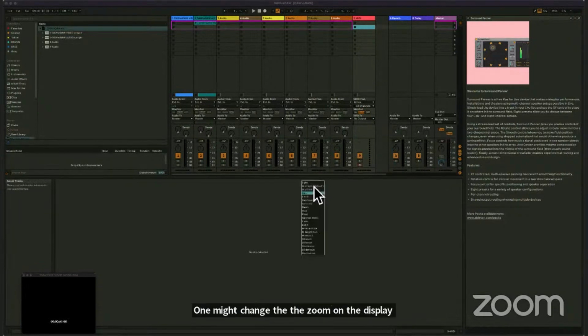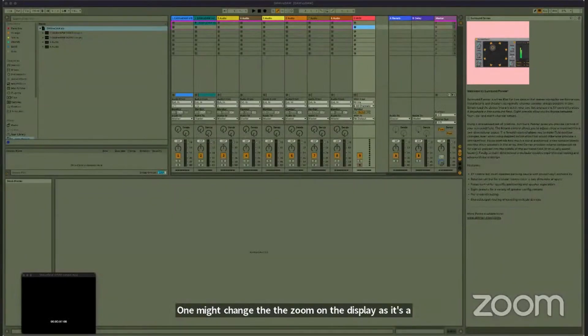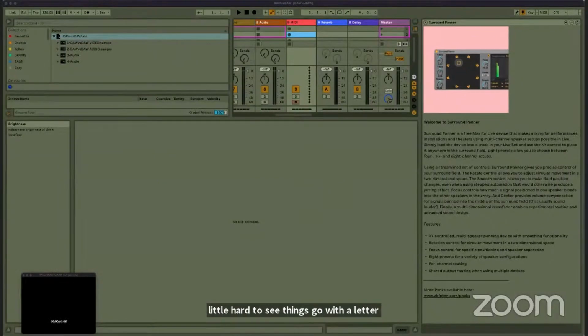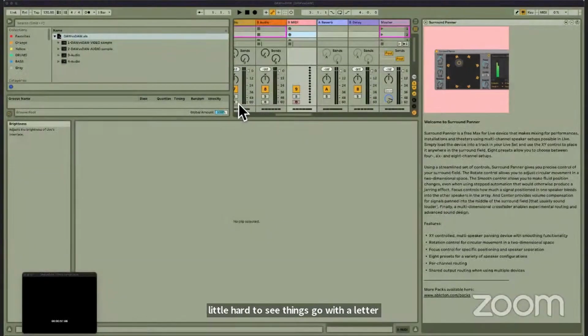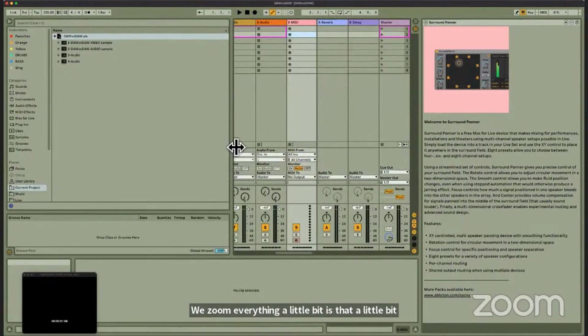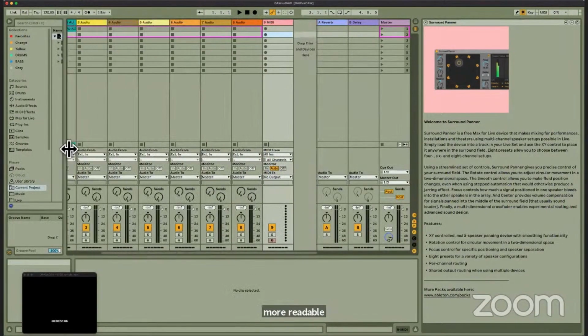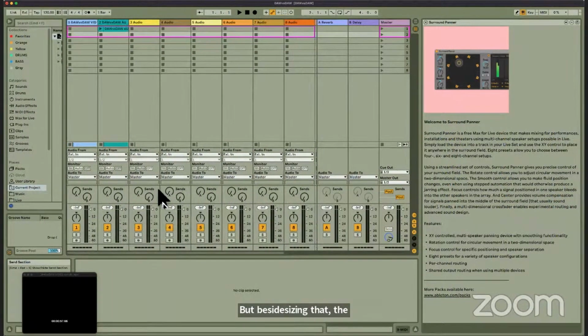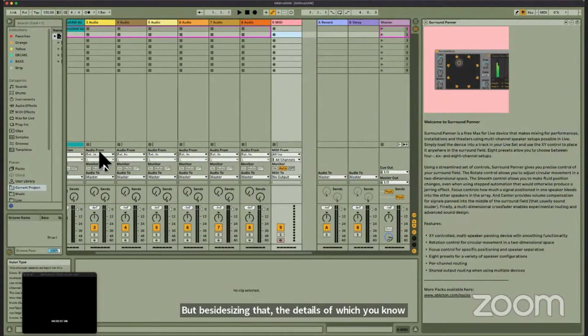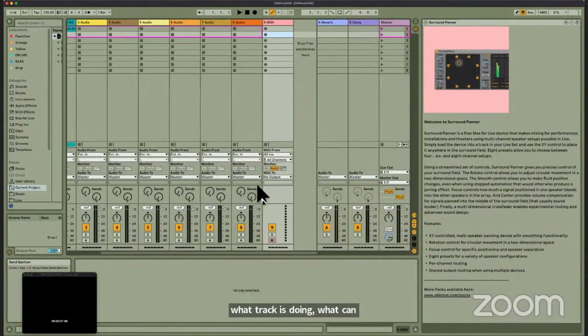I'm going to go with a lighter profile and zoom everything in a little bit. Okay, is that a little bit more readable? So it's a little goofy now, but resizing that. The details of which track is doing what can be seen down here in this region of the screen, whether it's audio or MIDI.